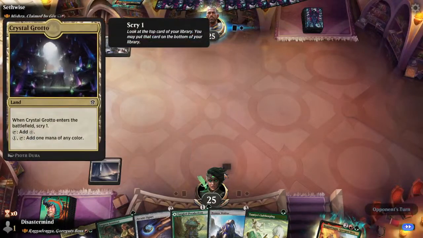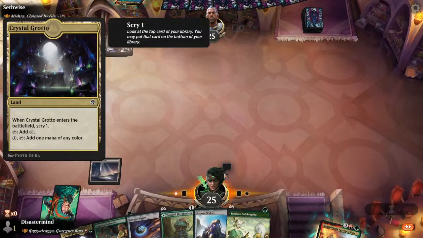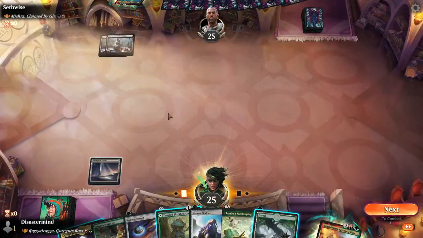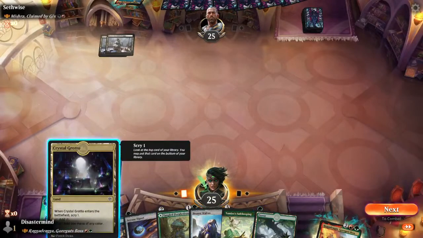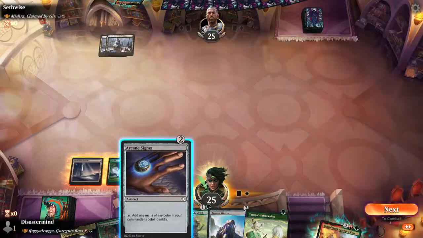I really like this little land. It's a common, gets you a little Scry. Kind of nice, not gonna lie. It's not the best land, you know, but I don't think it's terrible. We'll do, actually, we'll do this right now. We'll hold off on the Scry again.